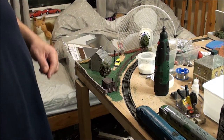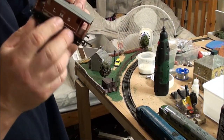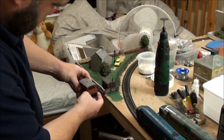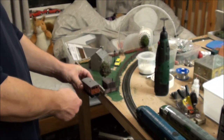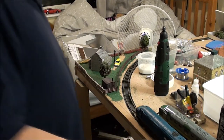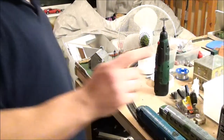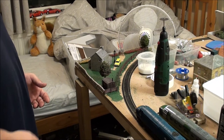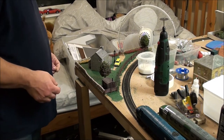But yeah, I'm pretty certain it is meant to be like an old brake van, because it's actually got a little sticky out bit, I don't know what you actually call it. I don't know my brake van over there. I don't think it's got one. Just bear with me a second. Yeah, it has. It's got this little bit there on the other side of it. So it's literally like I got a brake van like this and then put a shed door and window in it, which I have seen done in real life. So I thought, yeah, that would look quite good in the corner of the garden.